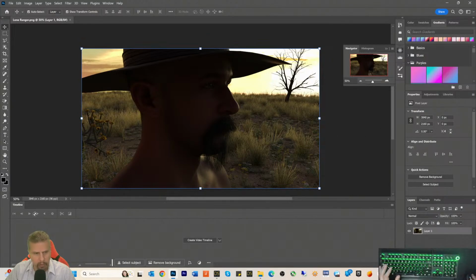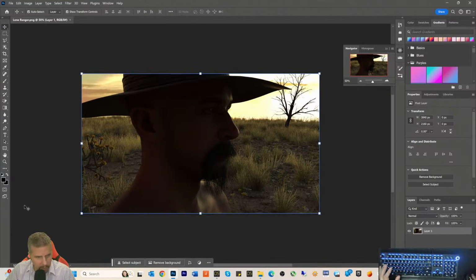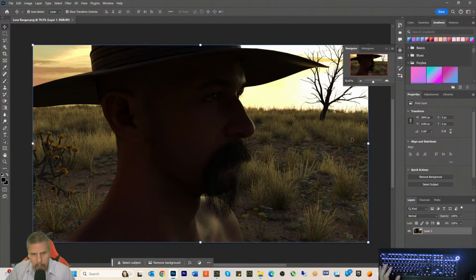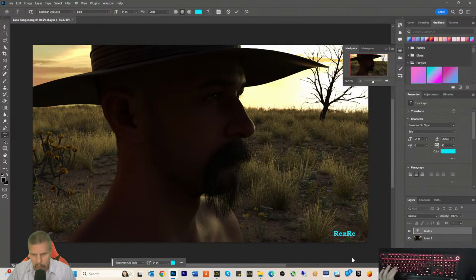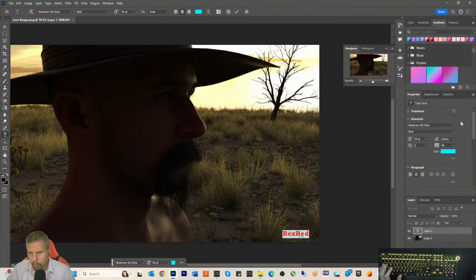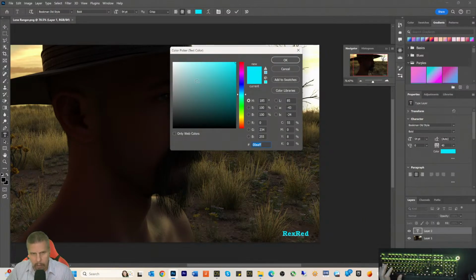Okay, this is our image here. We can get rid of our timeline. How do we get rid of this? Close. That's how we get rid of it. And then we go here. And we go to here. Rex Red. And we'll make this gray.